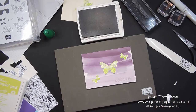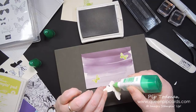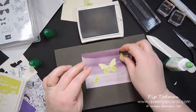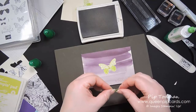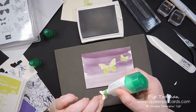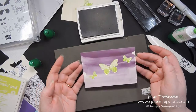So we're going to use some multi-purpose glue again. There we go. And you really can just whiz up a whole batch of these in very short time. There we go. Any colours you like. And because of the punch, you know, you could take them, you could paint them, you could take them around. You could definitely go on holiday and take these with you, whatever. There. A little note.